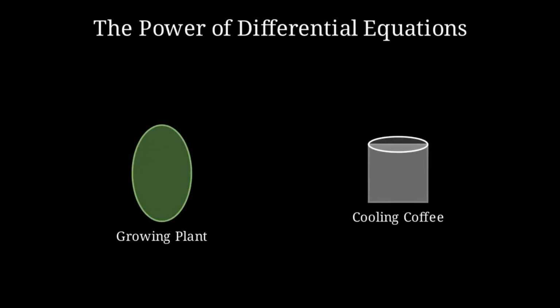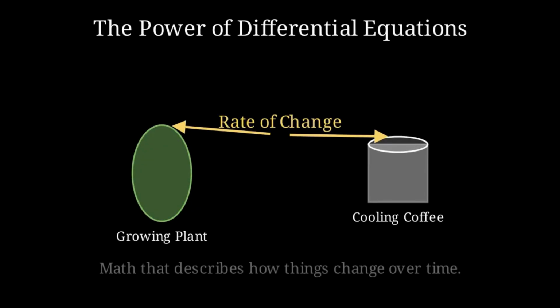Have you ever wondered how scientists predict the cooling of a cup of coffee or the growth of a population? These real-world phenomena are described by differential equations. Today, we will master the most fundamental technique for solving them, the method of separation of variables. This elegant approach allows us to break down complex rates of change into simple, solvable integrals.